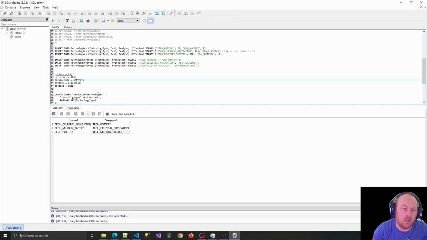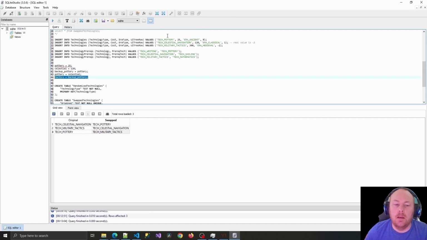I guess another way to do that would be to call it backup pottery. We're going to back up the pottery value so that even though it's been modified by celestial, we can still put it into tactics. So in a database, it's going to be the same thing. When I run an update, they're going to be overriding each other. And so I kind of need to make a backup first.